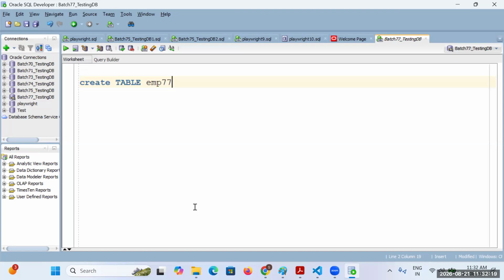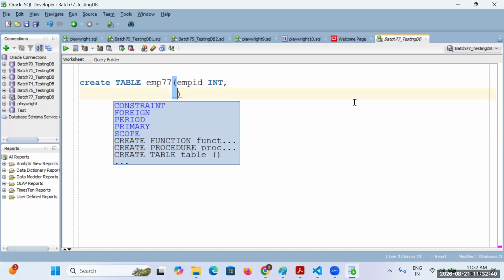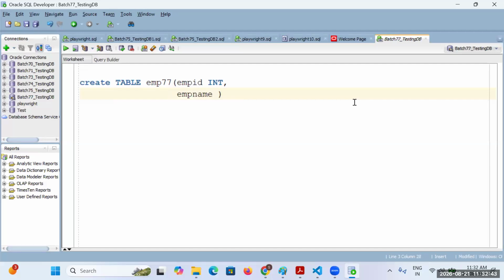So create table, and then provide the table name. Now, in that table, what are the columns to be created? First, employee ID, which will be considered an integer. Along with that, employee name, which will be varchar.